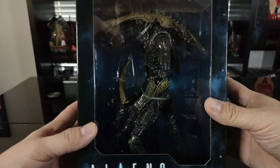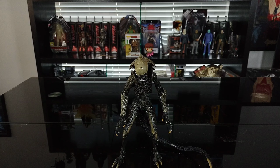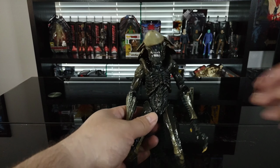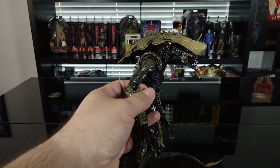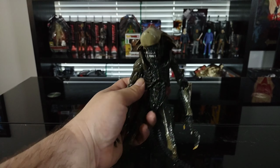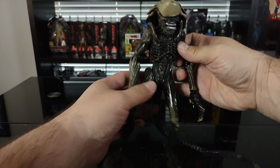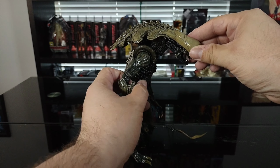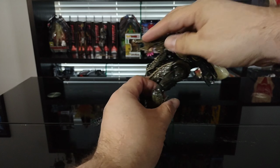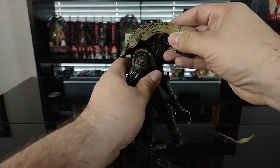So with that, guys, let's go ahead and get him opened up and get a better look at the figure. So for starters, guys, I have to say, looking at this guy out of the box, he looks absolutely gnarly. Really awesome looking figure, and he's a beefy figure too. He's a big boy. He's got the big outer exoskeleton shell. He's really nice, I have to say.